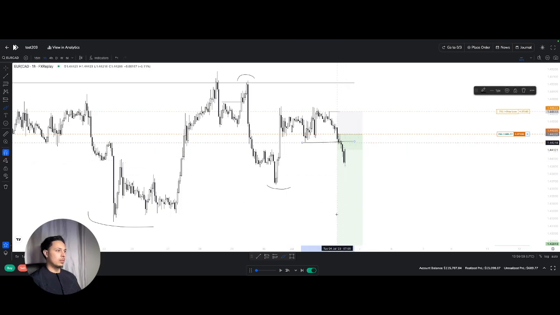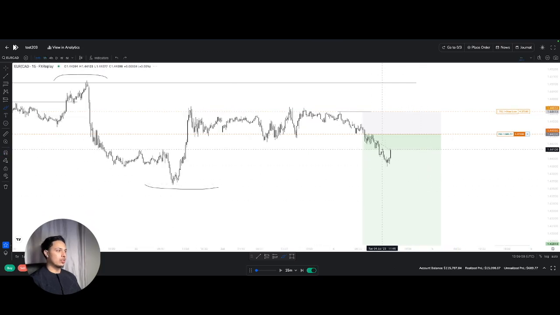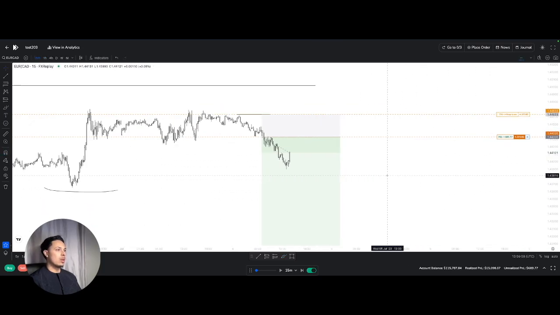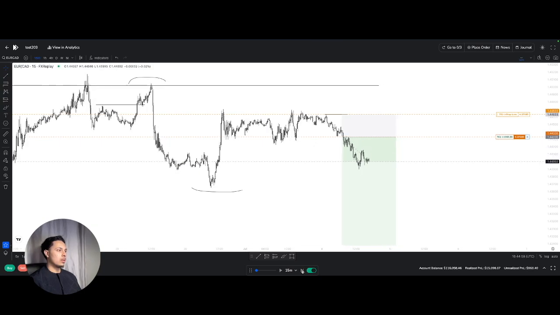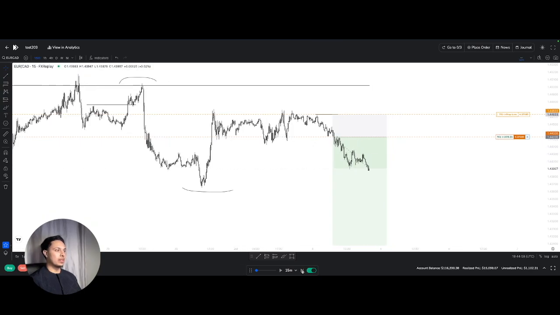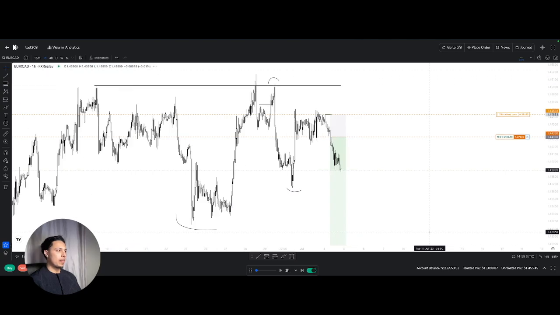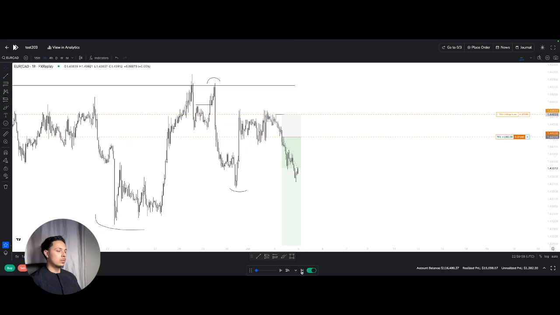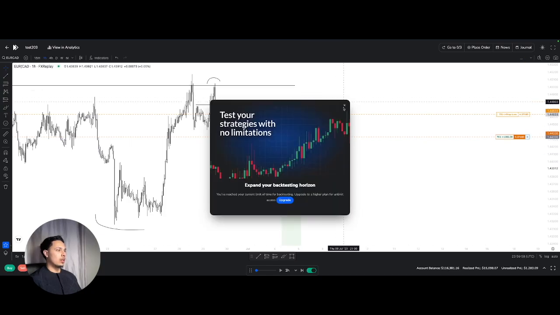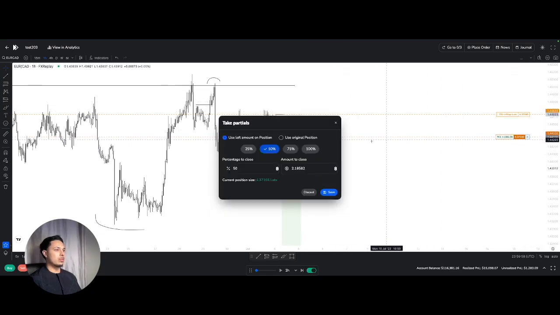We're coming into the New York session, so we can't really go to break even because price can either just take this point out and then continue. So let's just see. Well, I wouldn't have good stop loss placement on that trade if I was to enter a New York session. And that concludes our backtesting session, and I just close out this trade for 100%.